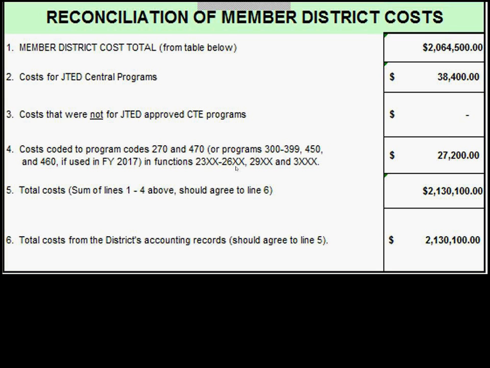We've talked a lot about 300. The 300 code itself, as Amanda mentioned earlier, is for costs that need allocation later on. But costs that are individually able to be assigned to the direct programs under 300 throughout the year will save you the issue of any kind of analysis at the end of the year before you do your JTED reporting coming here in 2018, once you're required to use those 300 level program codes.